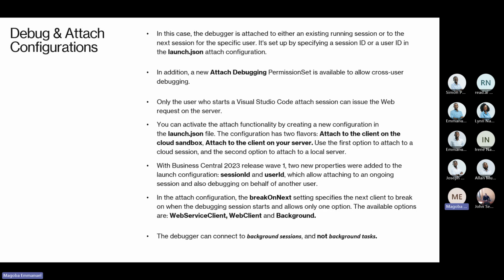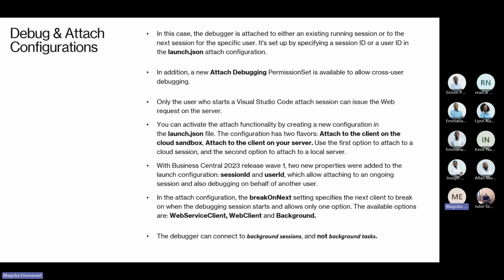In the attach configuration, the break on next setting specifies the next client to break on when the debugging session starts and allows only one option. The available options are web service client, web client, and background. This break on next is also a configuration in the launch.json, where you set where the debugger is going to be. Maybe the person is in the web.